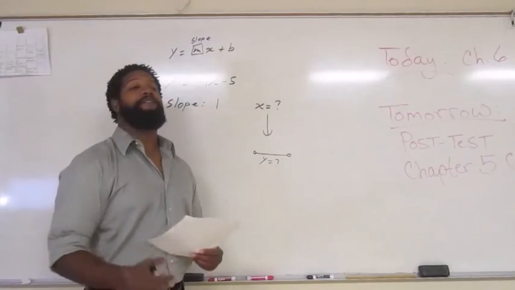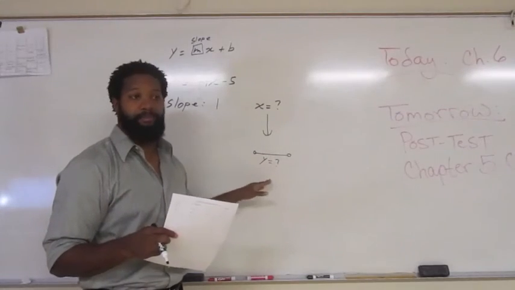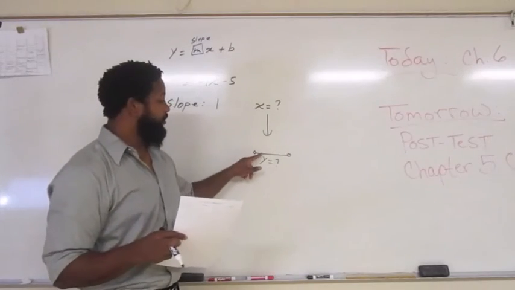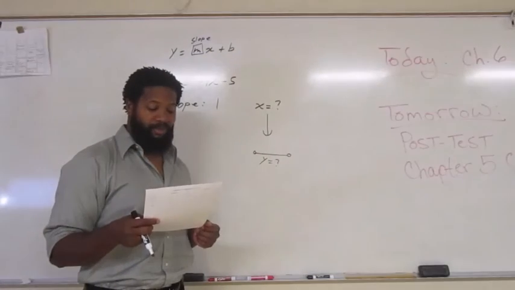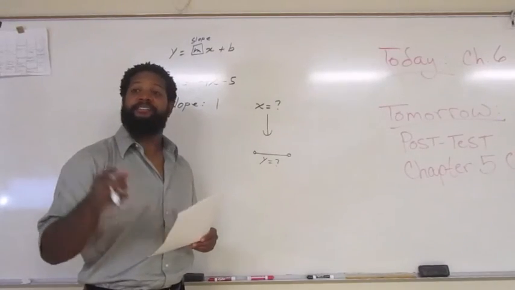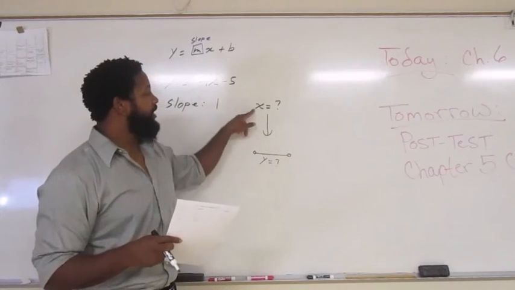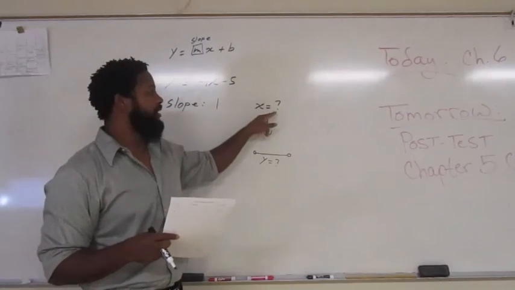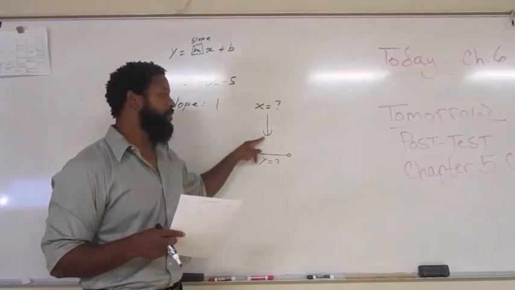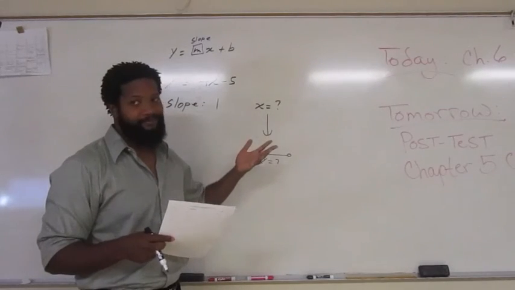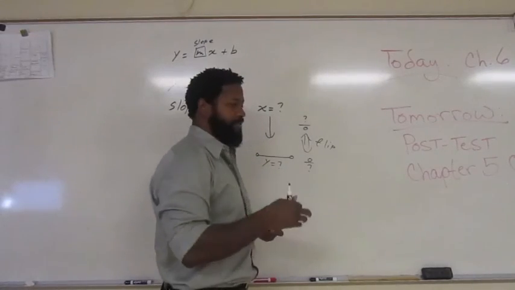Would mine be undefined then? If it's y equal to a number by itself, it's a horizontal line. No, I'm saying because for mine, x equals -1. What does yours say? X is equal to -1, okay? So, therefore, it's giving you a vertical line. Therefore, what is your slope? Undefined. Vertical.